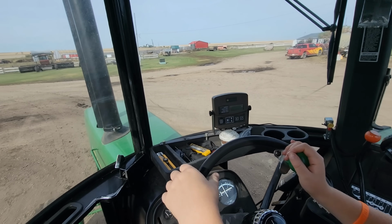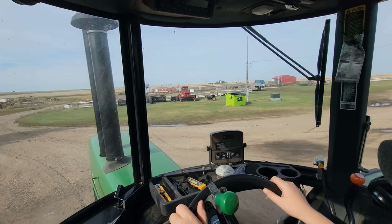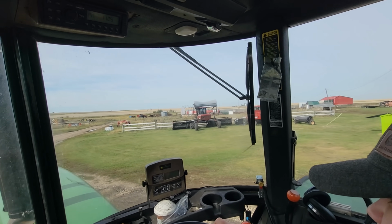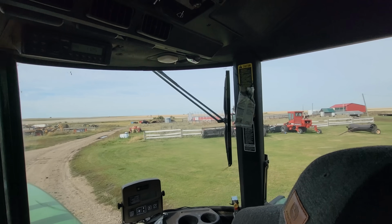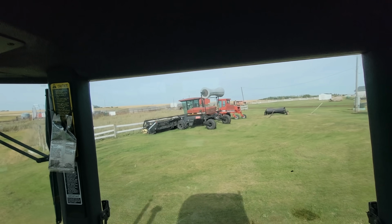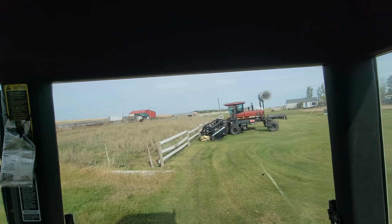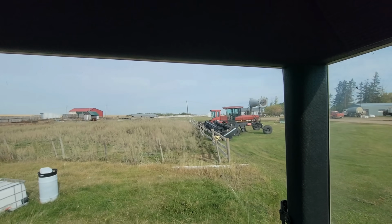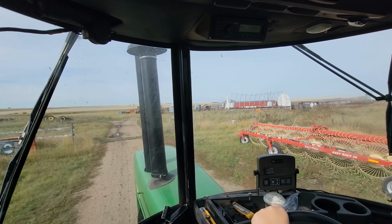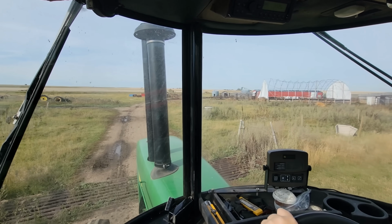For an hour or so, anyway, and then I'm going to probably run the big swather over to that standing canola, because there's a little wee bit of green here and there that we left behind on that first quarter. I'm gonna just go swath it, leave it lay for a little while till we're done beans, and then when the combines go back to get parked, that's where they're gonna get parked anyways, so they'll be going back with pickups on, then go clean up the 10 acres or so that'll be in a swath, and that'll be it. So anyway, that's what's happening for now.